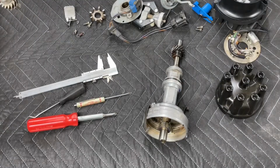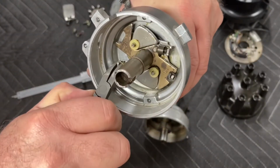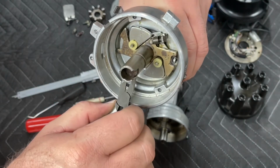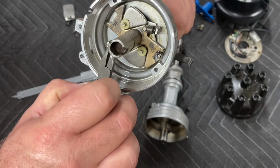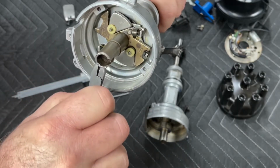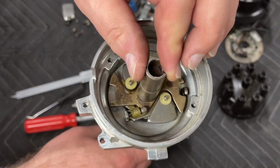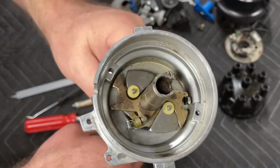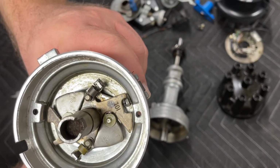So to make this advance mechanism work properly, we're going to bend this back, and we're going to take just a little bit of tension off of that spring, so that that spring isn't primarily acting any harder than it needs to be. So now both of our springs are set up, and that's how I curve these.